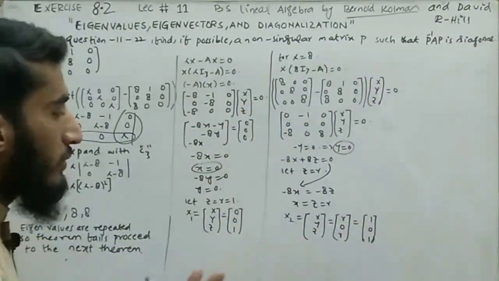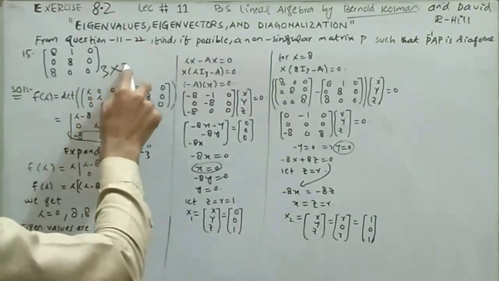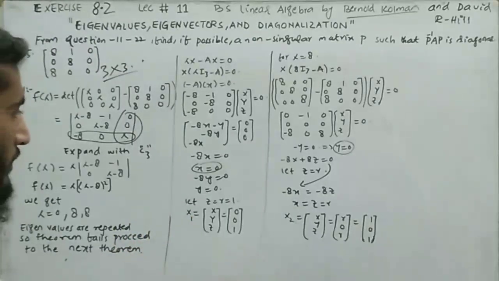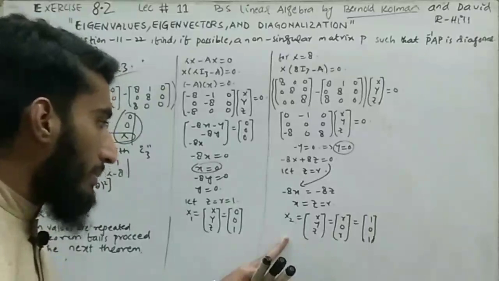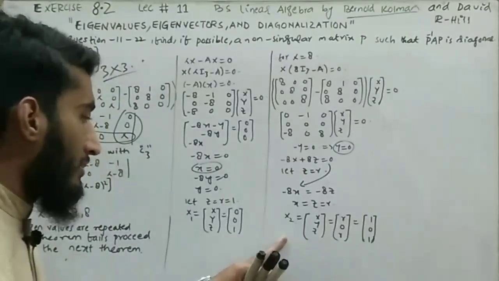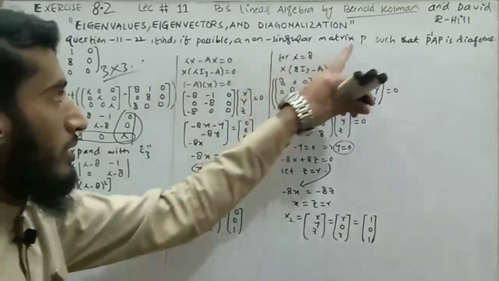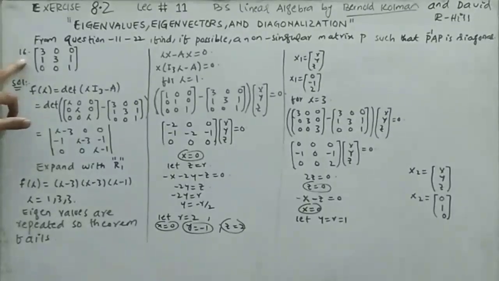So over here 2 eigenvectors are generated in total, but remember the given matrix is a 3 cross 3 order matrix. So it means that we need 3 different eigenvectors. Because only 2 eigenvectors are generated, it means the given matrix is non-diagonalizable according to the theorem. So it means that we are not able to find a non-singular matrix P. Now move to the next question, question number 16.